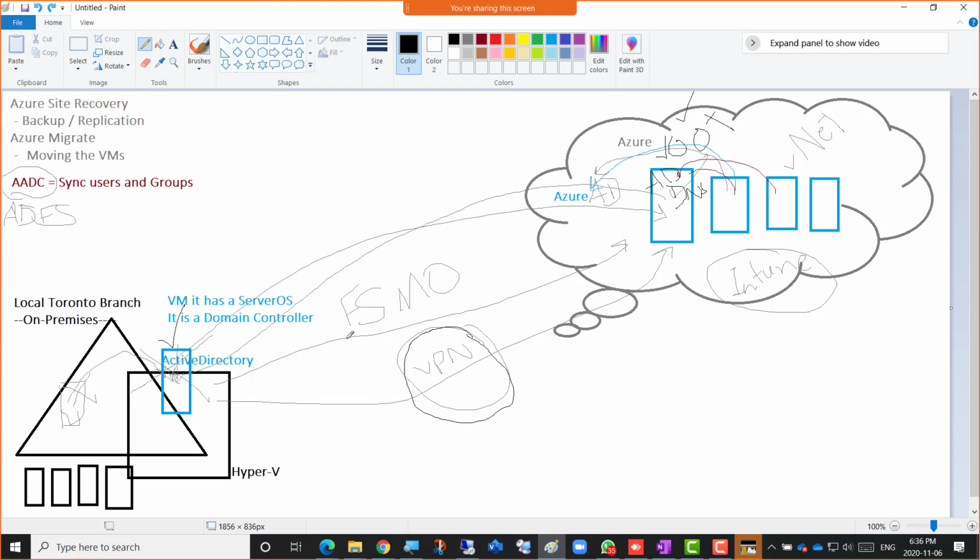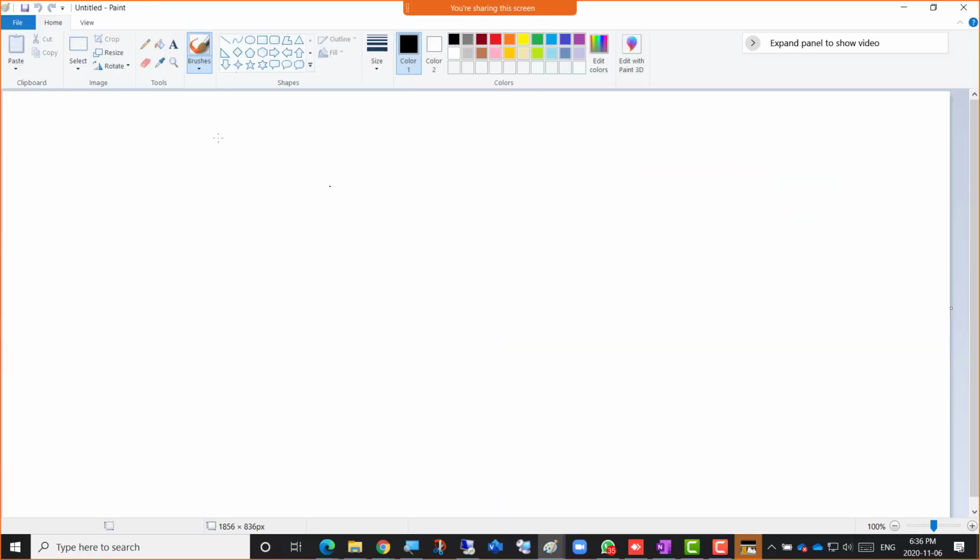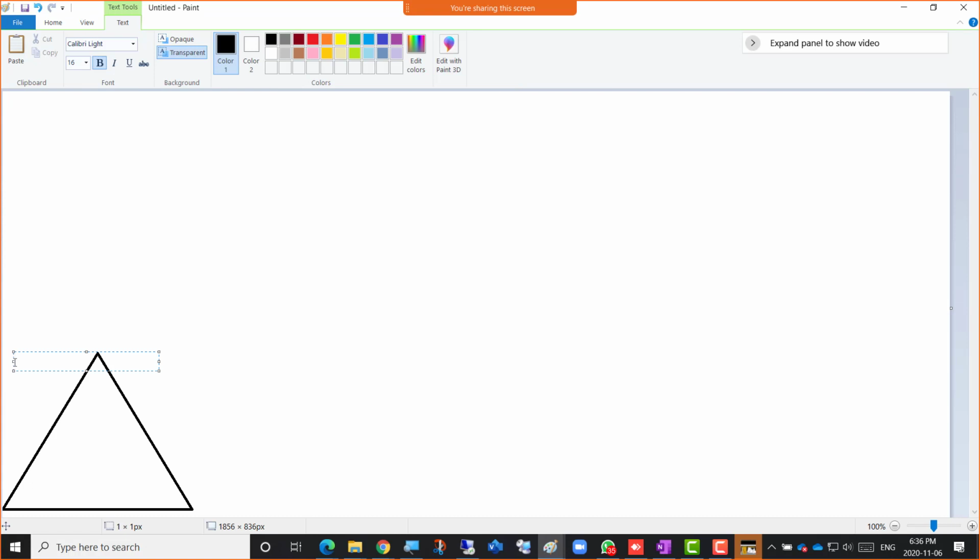Okay, so what do we need to do when we are creating our diagram and lab here? We need to configure, just like before. This is the first course where I have a lot of hybrid labs. I always wanted to have hybrid labs, but none of the colleges where I'm teaching would have allowed me that many classes for one course. We are spending double the time of one course on Azure, but since there are so many Azure jobs, it's always going to be useful for you. So, what's going on here? Yes, it's a Toronto branch.